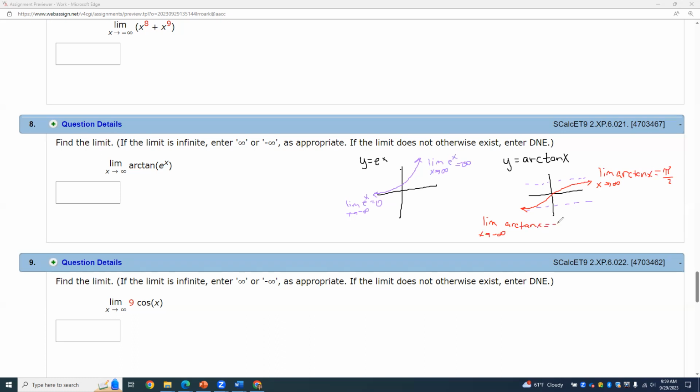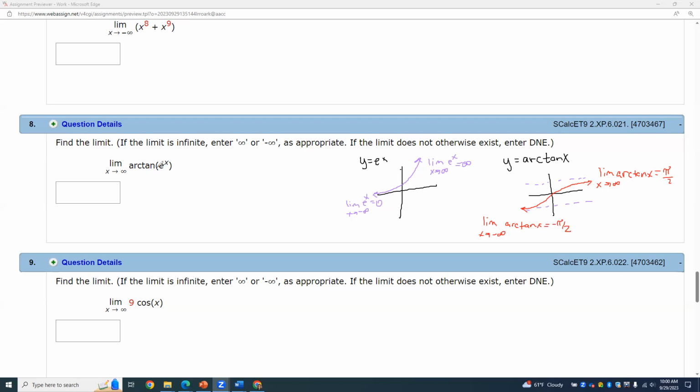Let me revisit the problem now because this actually combines both of them together, which is lovely. Whenever we have a composition of functions in this section in particular, what I like to do is bring in a u. At first it seems crazy if you haven't taken a calc class before, but later in this class and in Calc 2, there's going to be a lot more of this u vibe, so we might as well embrace it now. This is a composition of functions: arctan of e to the x.